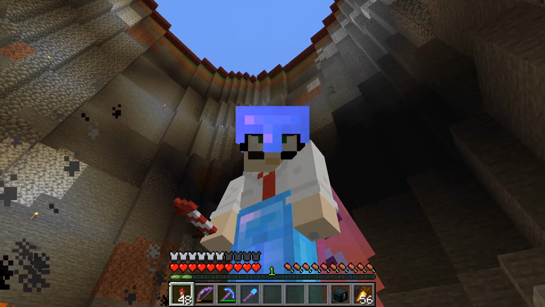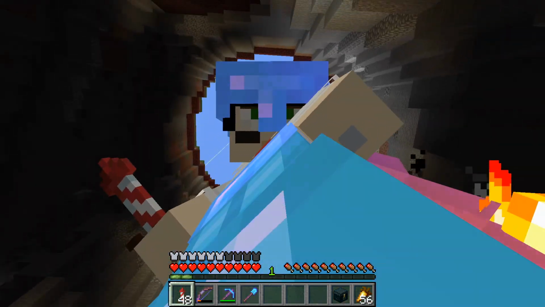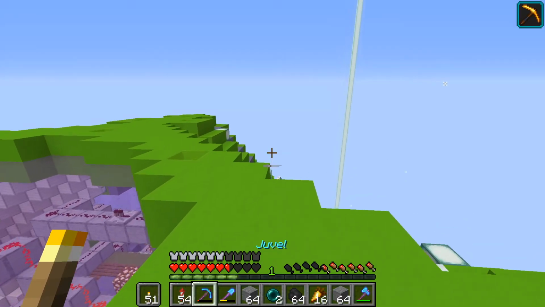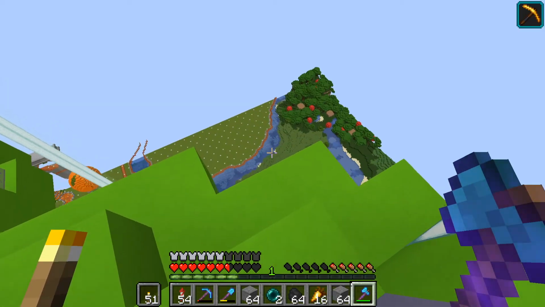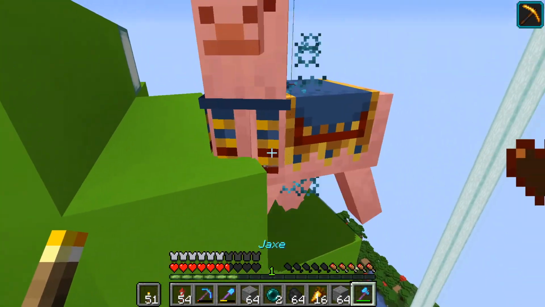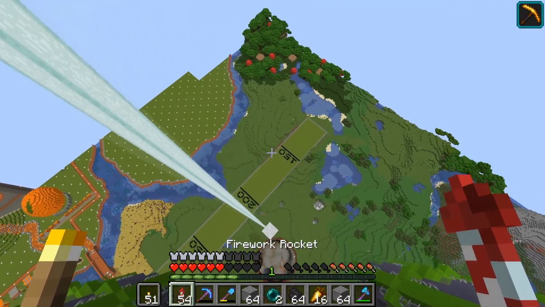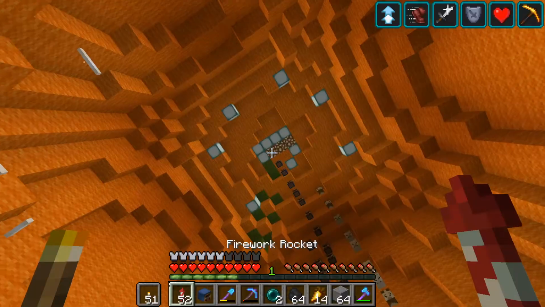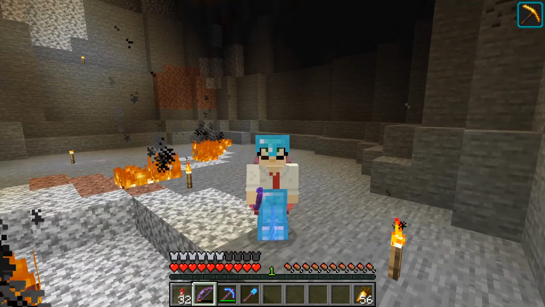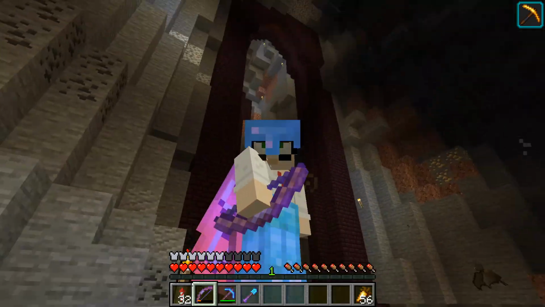One interesting thing did happen while I was digging this hole, though. A wandering trader actually spawned, oh, can we see it? On the flying Elytra base. Am I a bad person? So anyway, then I made these.